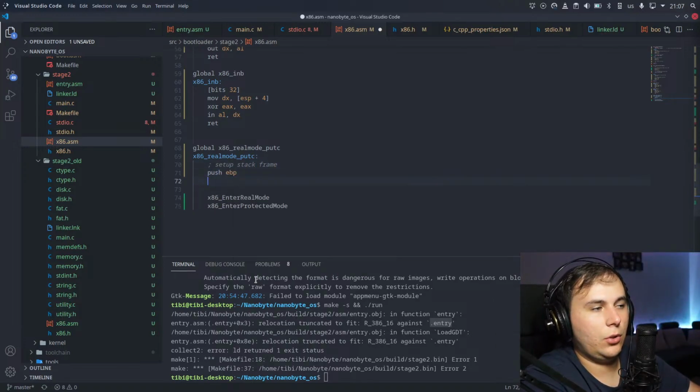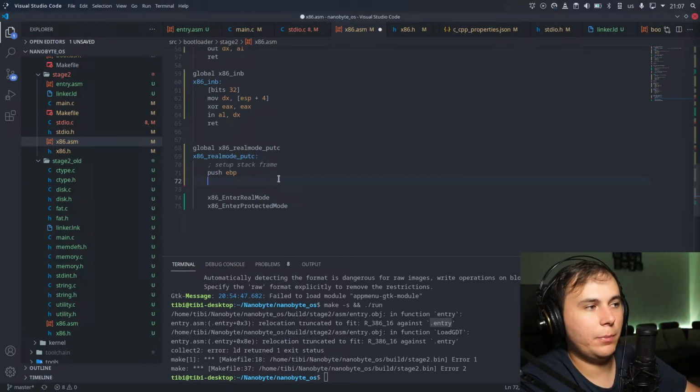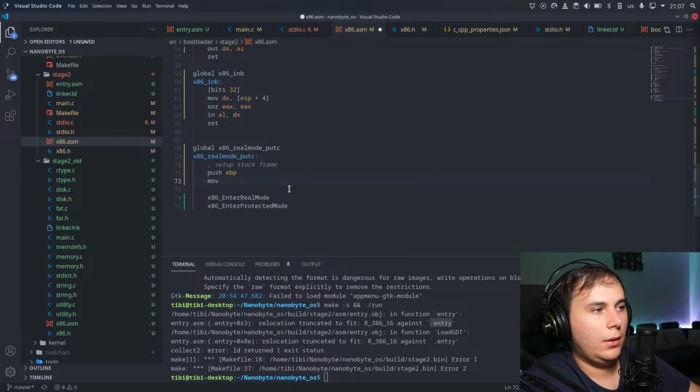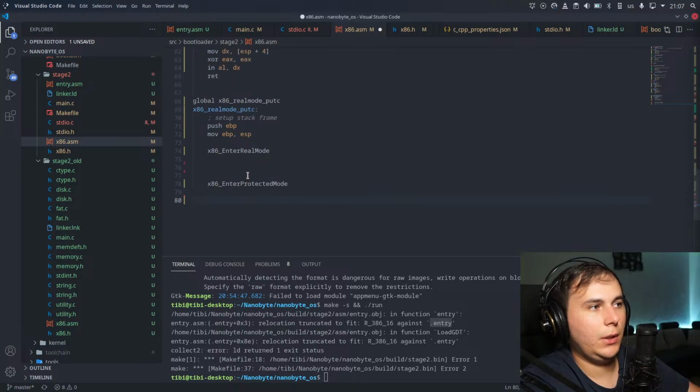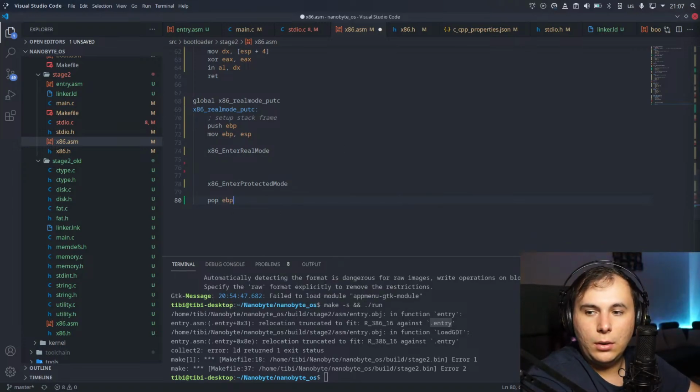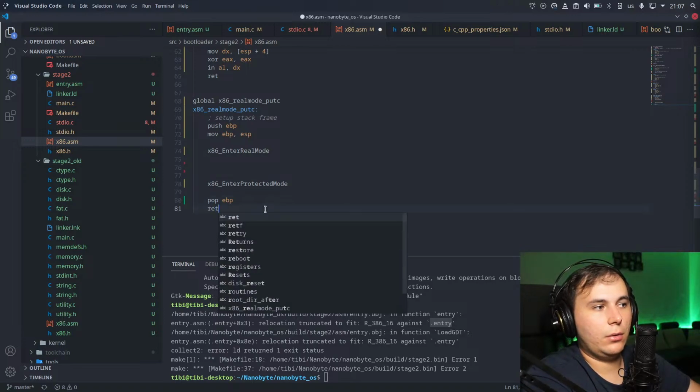All we have to do is push the base pointer and then set it to ESP, and when we exit, we restore EBP to the old value, so pop EBP. And then return.